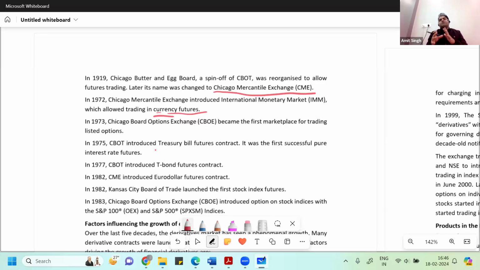If you know a little bit of history of economics, you know that after the Second World War, the Bretton Woods Agreement was signed in the world. And during the 1970s, when US President Richard Nixon abolished the Bretton Woods Agreement, then the currency market became very much volatile. So during that time, they thought, why not we introduce the concept of derivative over an underlying asset called currency. And that led to the foundation of currency derivative, which we call a currency future here.